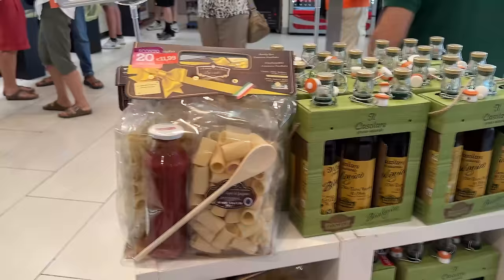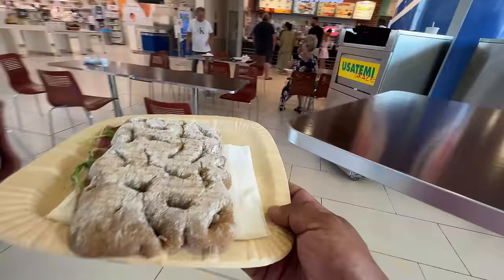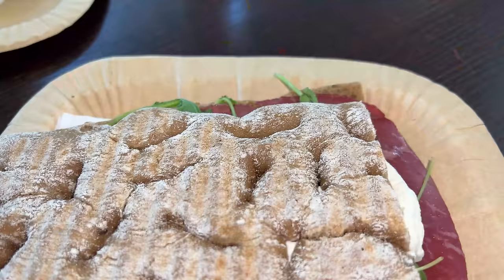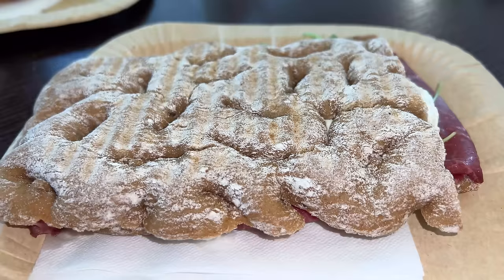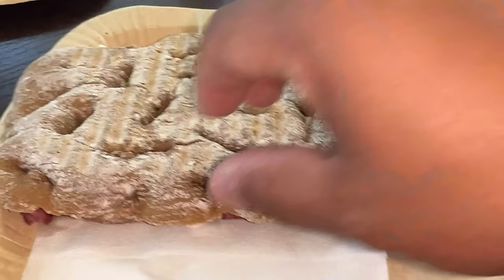Oh, a pasta-making machine! You've got freshly made sandwiches, you can have them toasted. This one looks like some Parmesan beef ricotta cheese. One bite - you can tell how fresh this is. The bread is toasted, soft on the inside. The veggies are scrumptious and crunchy, the meat is delicious. The cheese is delicious - it's a thin layer of meat but this tastes like a sandwich you'd find at a really nice deli, maybe in the US, or at a gas station here in Italy.